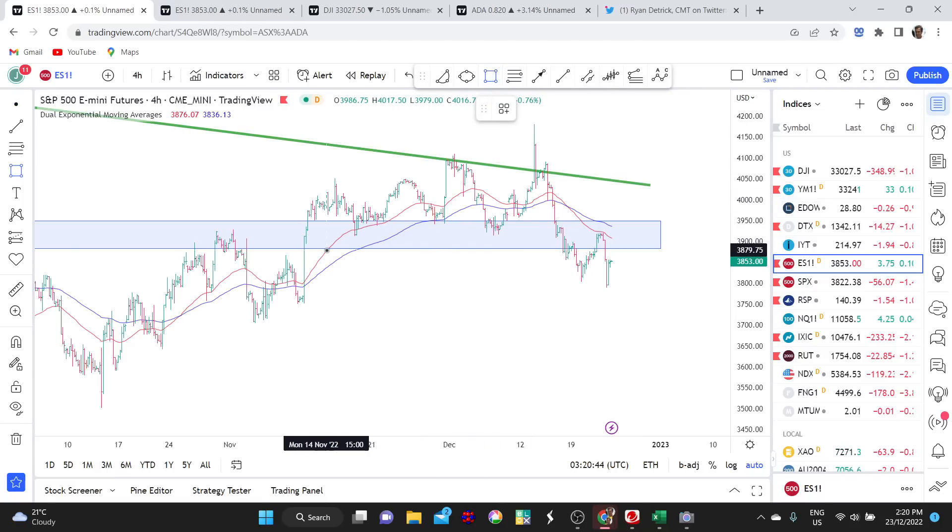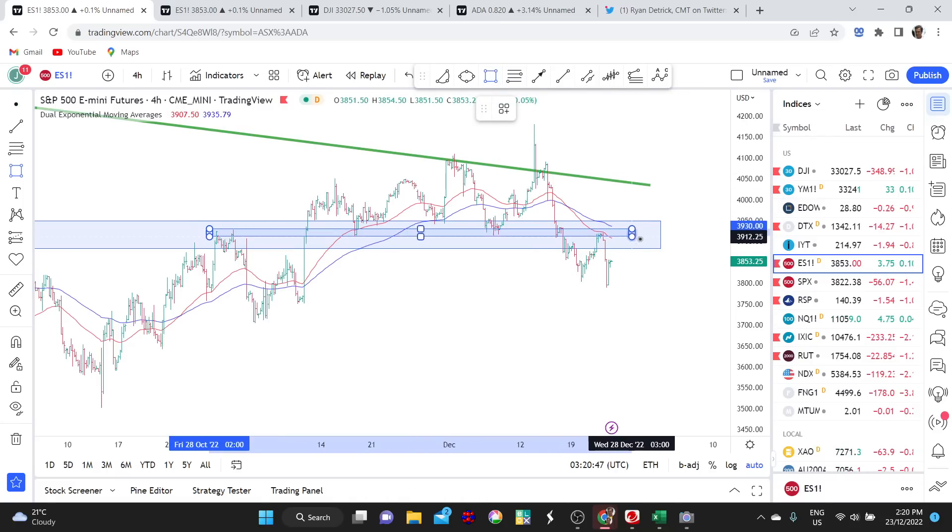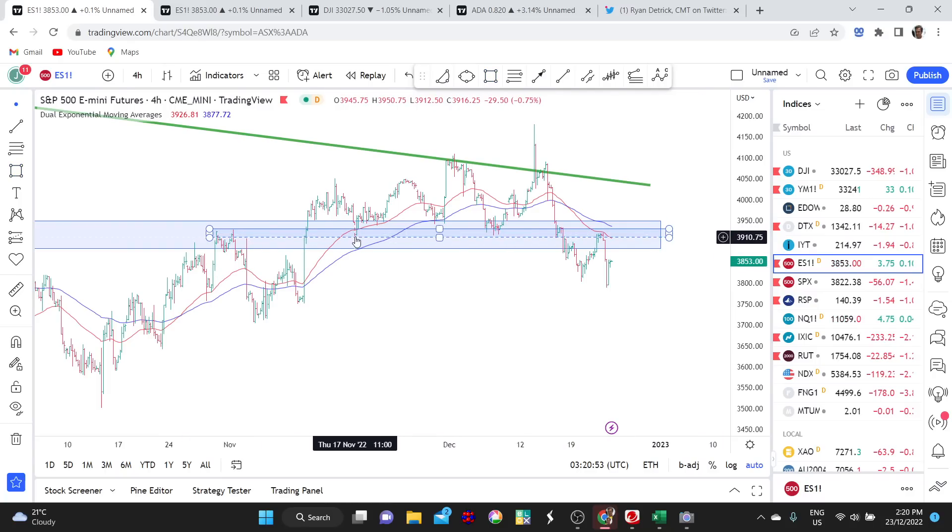We can refine this resistance band a little bit more just looking at the most recent price action. You can see there are several touch points into this region — that's at around 3,920, so that's a key point to keep an eye on over the next week. I think it's a real pivotal area. Whilst the market remains beneath there, we do need to be prepared for lower levels. If we see the market pop back above that resistance point, that really does start to brighten the picture somewhat.